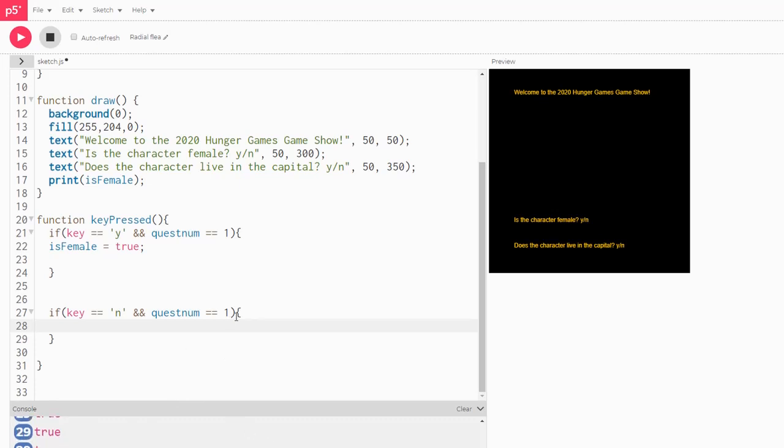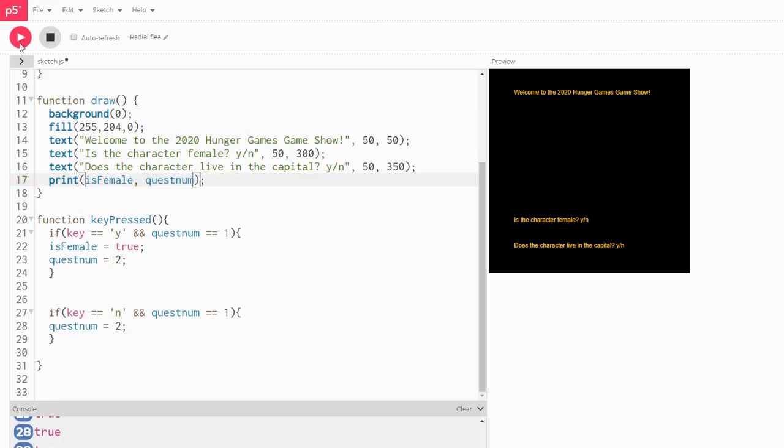That's good. But then, how do I get to my next question? Once we're done with this question and you've answered, you're going to want to change that quest num. Just to prevent any issues, I'm going to say, hey, you're now equal to 2. And in this one where we didn't actually have to switch it, the is female variable, we still want to put quest num equal to 2 either way. That means regardless if they pick yes or no, it's still going to change the quest number. And again, let's print that out. I'm going to put a comma here. Our first thing will be the female variable, and the second one will be our quest number.